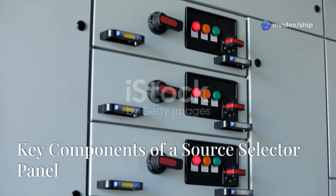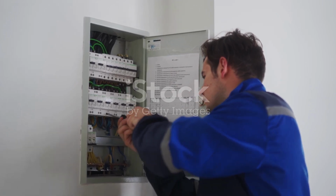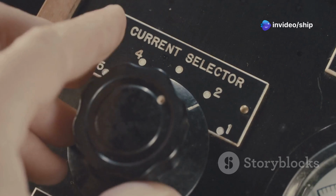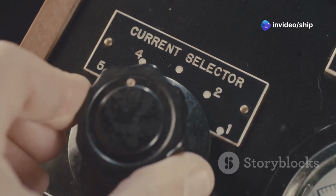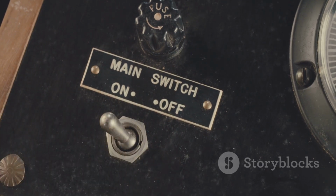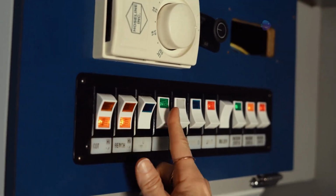A Source Selector Panel comprises several key components that work together to ensure safe and efficient power management. The heart of the panel is the Source Selector switch, which allows users to choose their desired power source. This switch can be manual, requiring the user to physically change the position, or automatic, using sensors to detect the available source and switch accordingly.